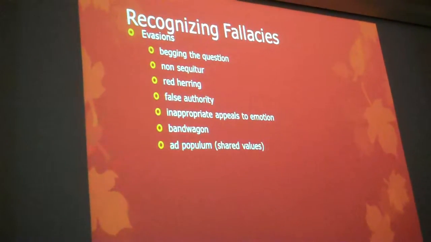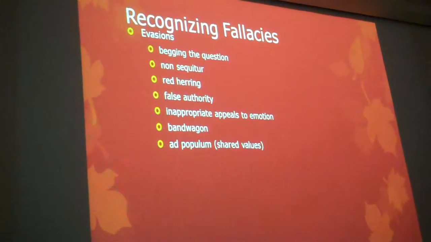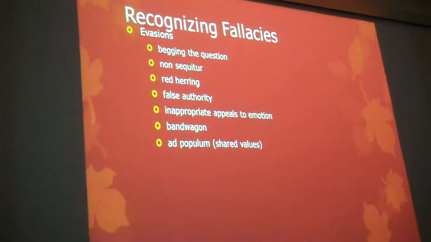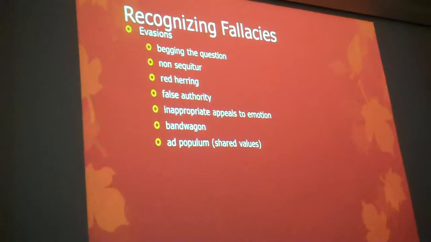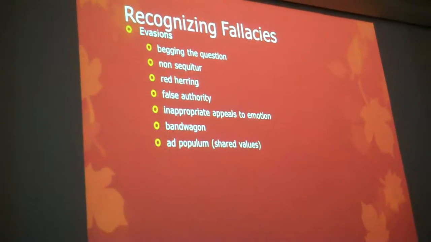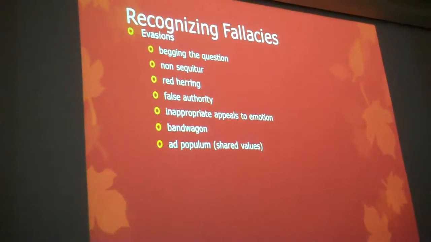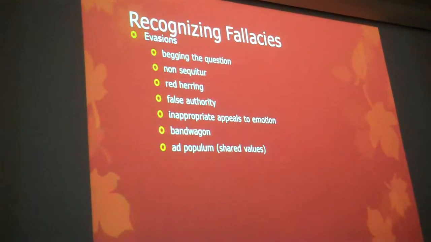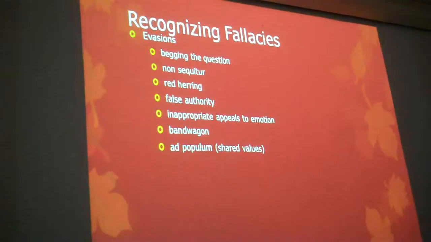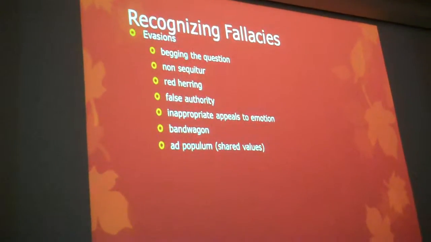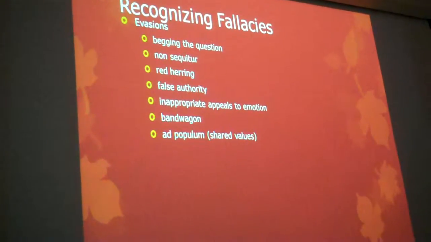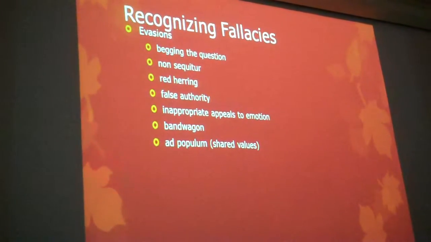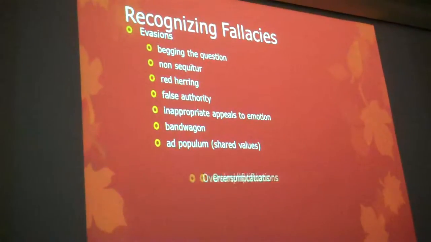And then, of course, bandwagon. There's a new one, ad populum. Bandwagon is doing it because everybody else is doing it. Ad populum is a little bit different. It's because everybody has the same belief system, or you're doing it because the belief system that everybody else has dictates what you should do. So it's a little different than bandwagon, which is based more on action. Ad populum is based a little more on values or ethics.